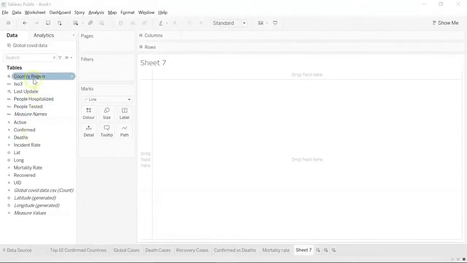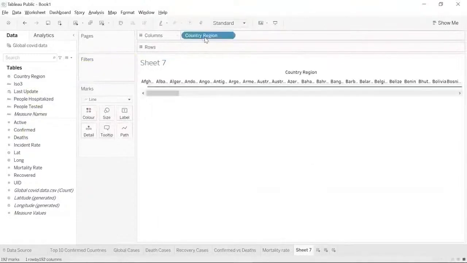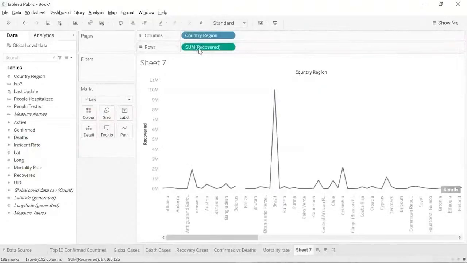So I'll drag my country field onto columns and then I'll choose recovered column onto rows. So here I have got my line chart and the second column I'm going to choose is the deaths column.